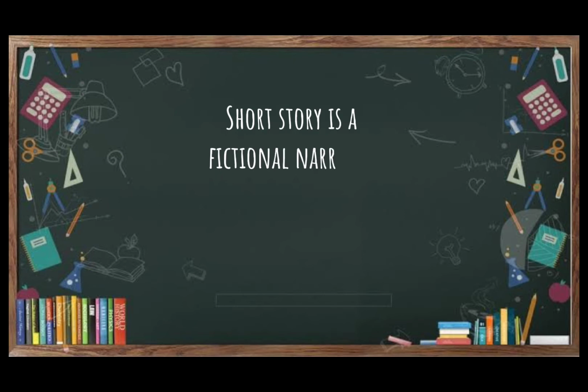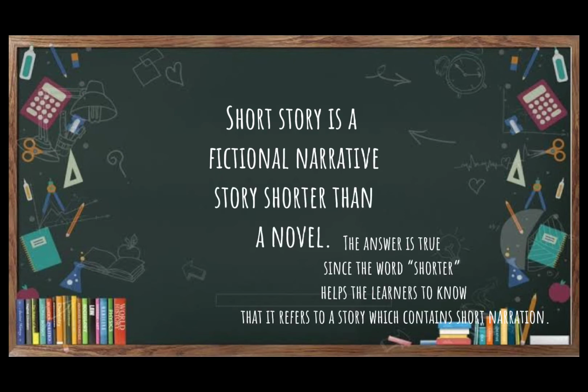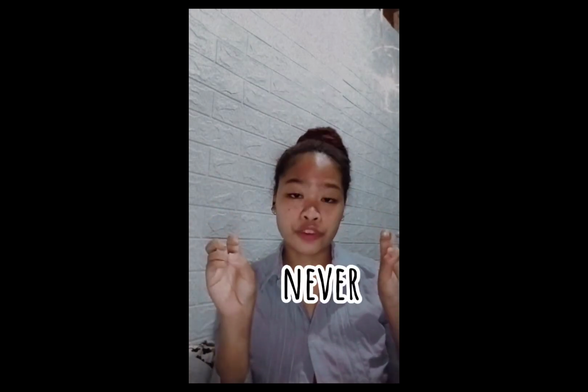For example, short story is a fictional narrative story shorter than a novel. The answer is true, since the word shorter helps the learners to know that it refers to a story which contains short narration. Rule number 2. Avoid using the words always and never and such adverbs that tend to be always true or false.